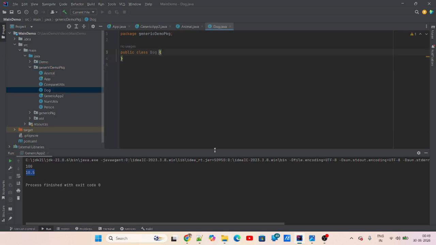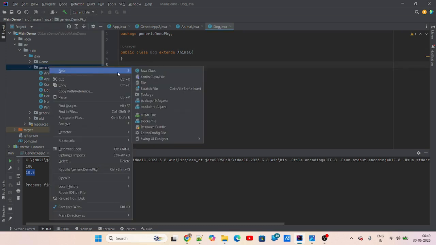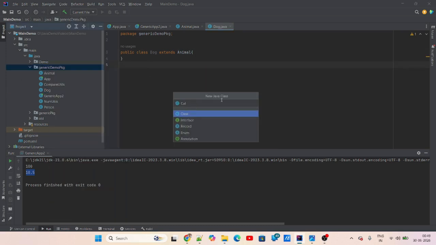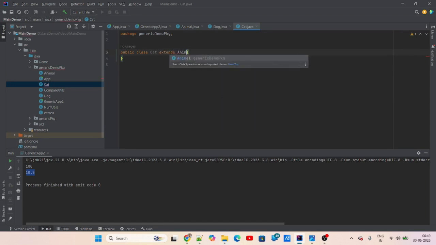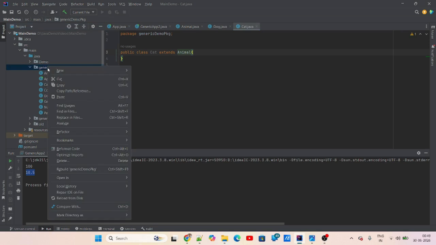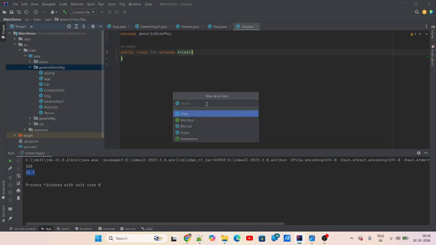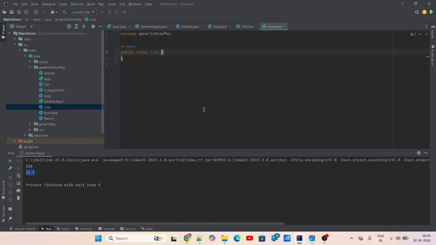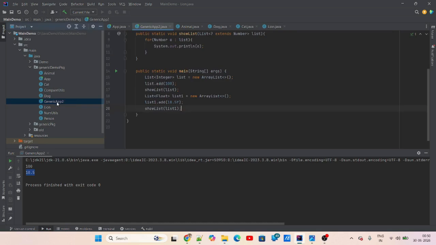Now we have animal, and then we create the subclasses of animal. Okay. This is the hierarchy that we have.